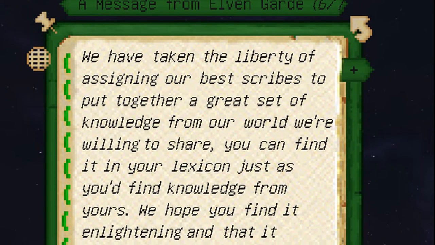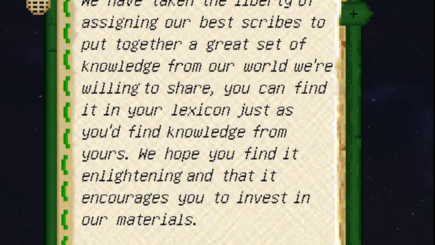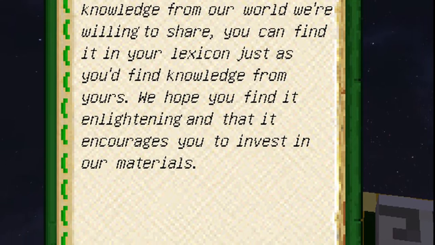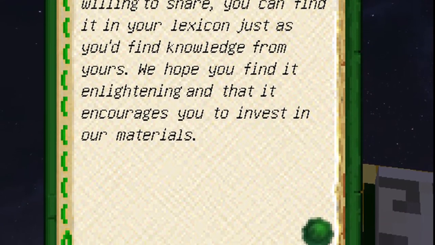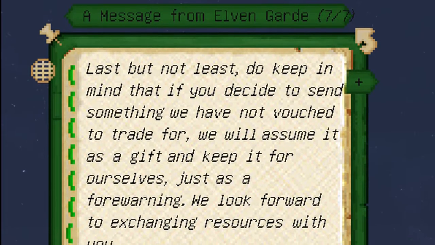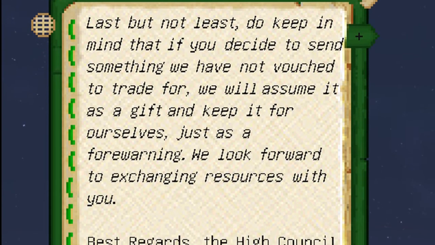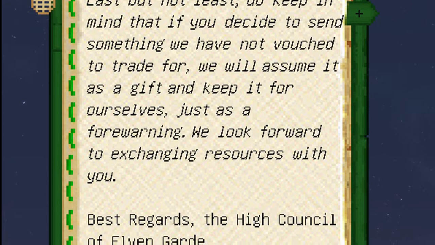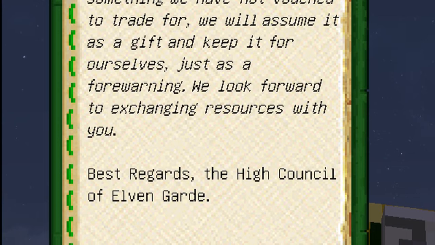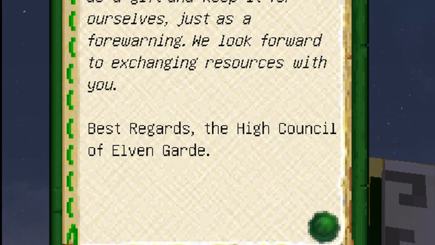We have taken the liberty of assigning our best scribes to put together a great set of knowledge from our world we're willing to share. You can find it in your lexicon just as you'd find knowledge from yours. We hope you find it enlightening and that it encourages you to invest in our materials. Last but not least, do keep in mind that if you decide to send something we have not vouched to trade for, we will assume it as a gift and keep it for ourselves, just as a forewarning. We look forward to exchanging resources with you. Best regards, the High Council of Elvengard.